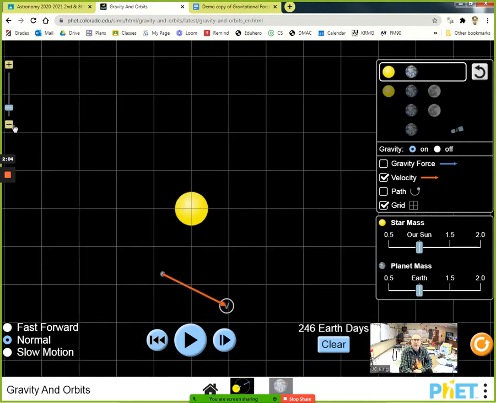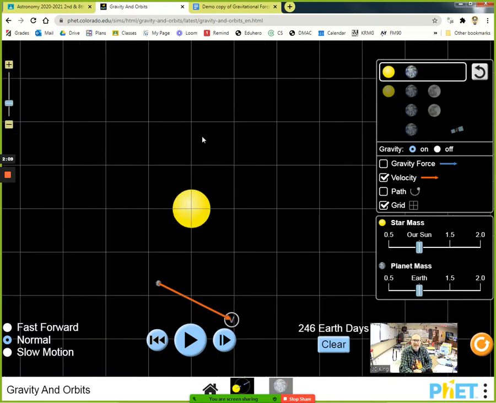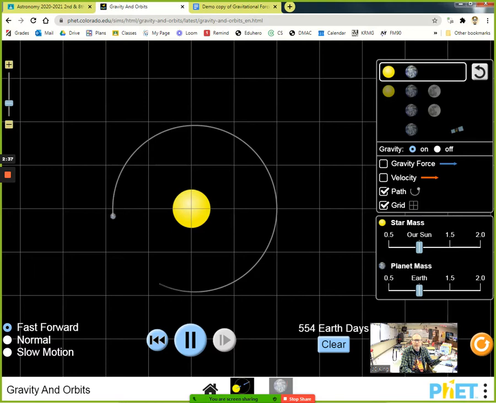You can use this up here to zoom in and out, get closer to or farther from the action. You also can click this button right here, which is really cool because it traces a path for you. So you can watch the path on the grid lines, whether it's circular, whether it's elliptical, or what have you. You also have the option of hitting this to slow it down or this to put it in fast forward.